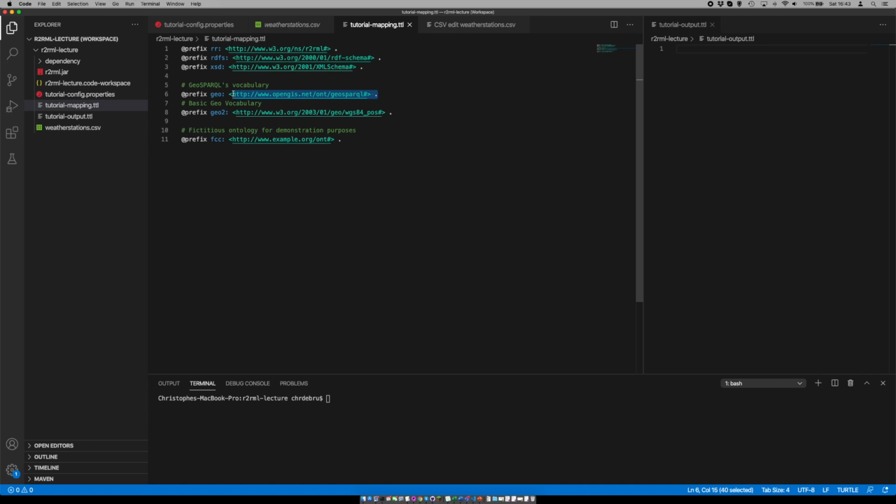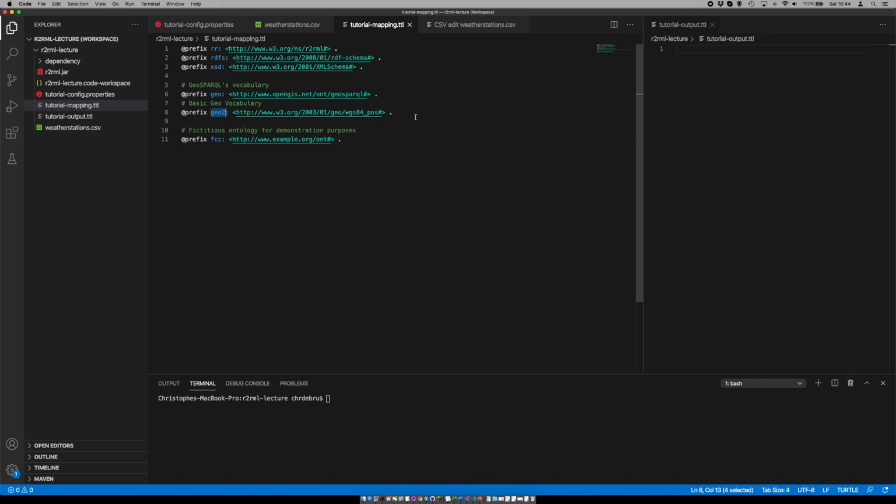The GeoSparkle vocabulary I have attached to the namespace geo, but I've also availed of the basic Geo vocabulary, which has a different namespace, and I have attached it, for the sake of brevity, to geo2. So there's a distinction between geo and geo2, but we will be using those two vocabularies in this exercise.